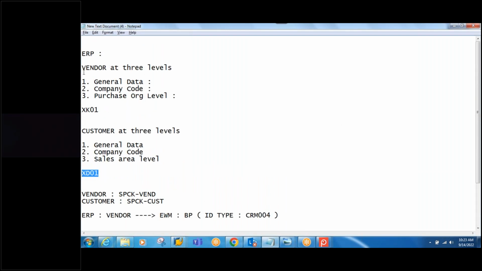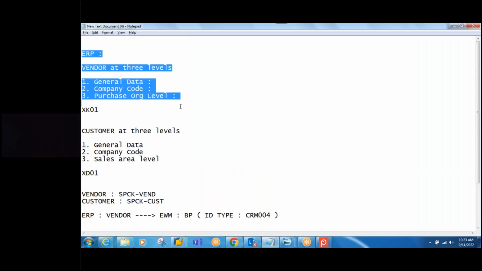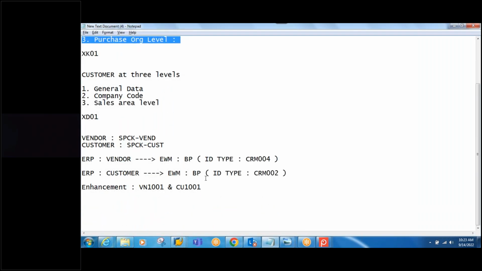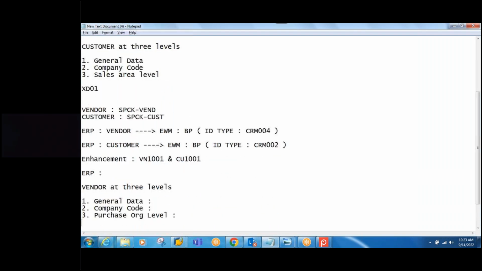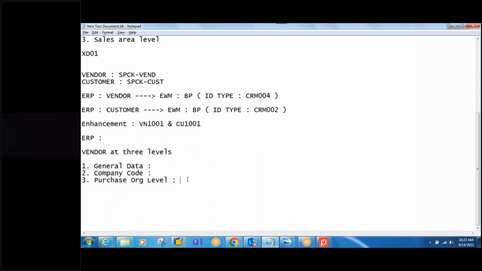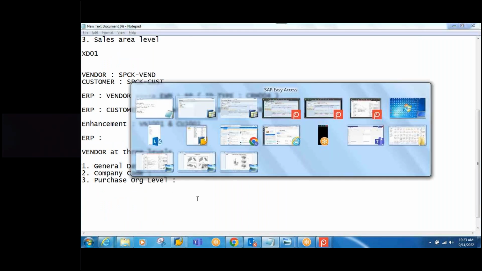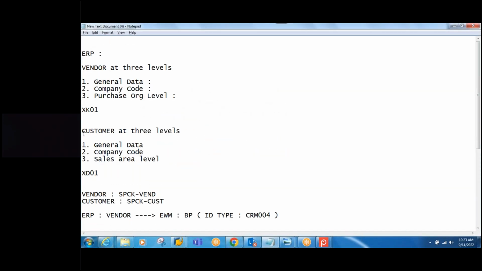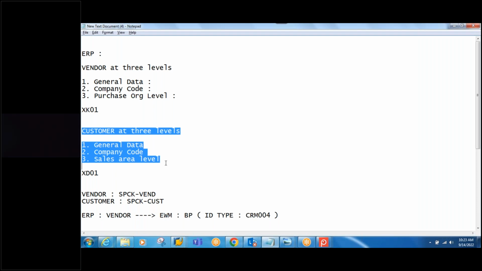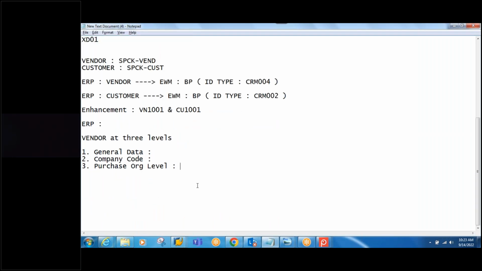Now coming to HANA embedded. Here also there are three levels.